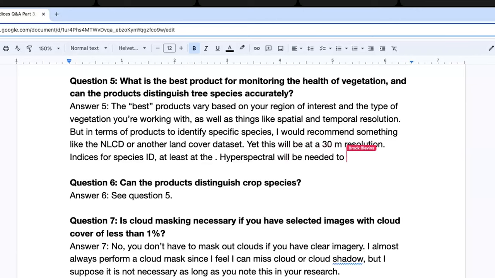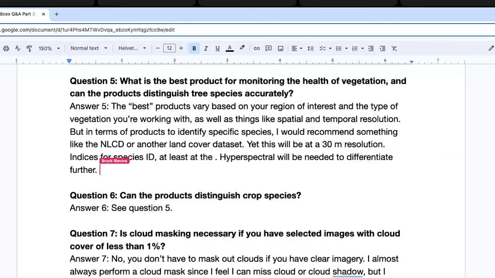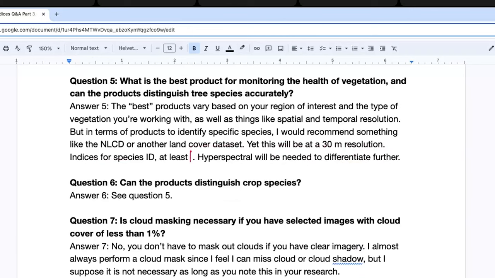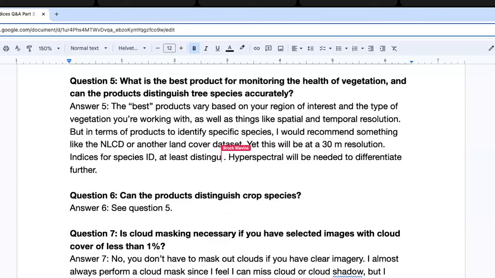This one, I agree. Probably hyperspectral would be the best method. And as you mentioned, it will also highly depend on the spatial resolution of the data set, and also the density of the specific tree species, to see if they can actually be detected at the species level or not.